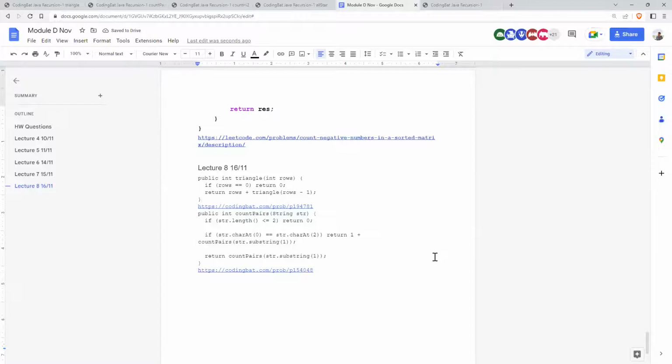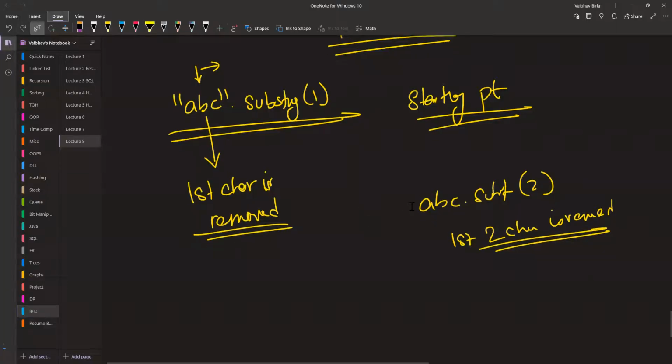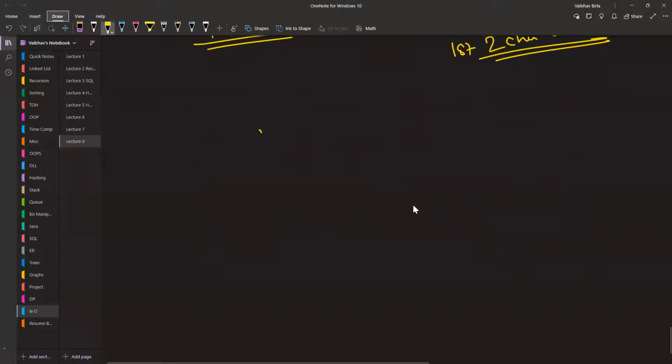तो 0 and 2 पोजीशन सेम नहीं है बट 1 and 3 सेम है. ये हैंडल कैसे करेगा? That is getting handled in the recursive call. So if I have C of a x b x, इसमें क्या हो रहा है कि are these two same over here, a and b, is it same? No, right? So what is it doing? Did it find a pair? It did not find a pair. So can I increment my count? I cannot increment my count. What will I do? I will recursively call the next one.